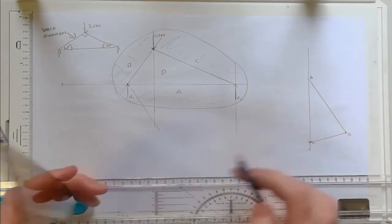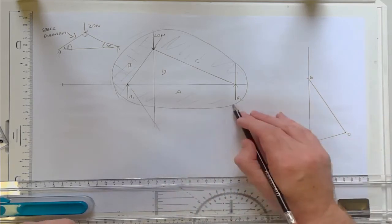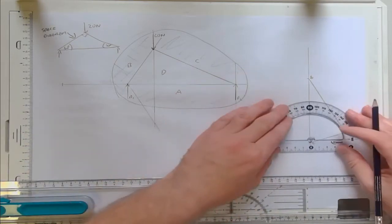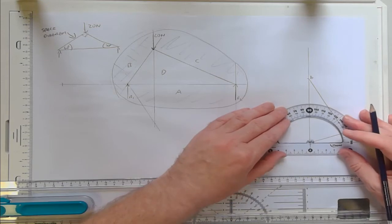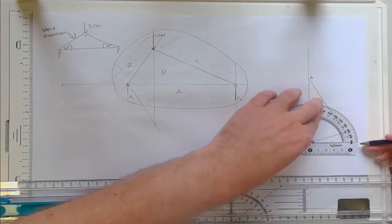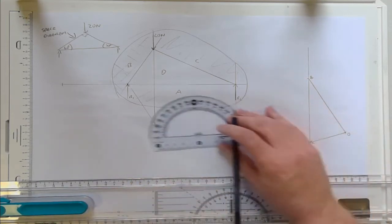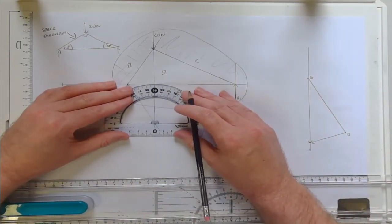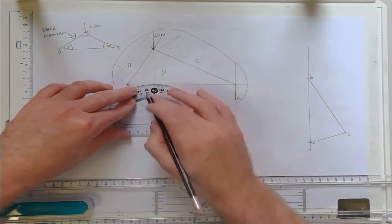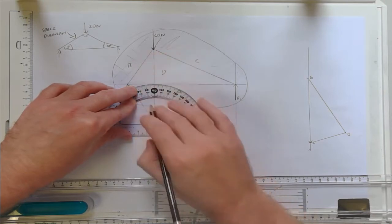So now we look at our second line here, and we take that parallel line from that point over to our next construction line, the next point where it intersects a force line. Okay, so I'm going to line this up here again. I'm going to make sure that my 90 degrees lines up with my vertical line, and I'm just going to measure up this time. So that takes me to 19. Okay, so I'll bring that to here again. You see I'm making sure my protractor is in the same orientation. Yeah, I'm making sure it's vertical by making sure that that line and the 90 degrees are on the vertical.